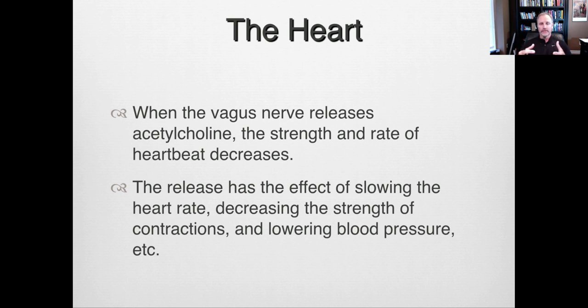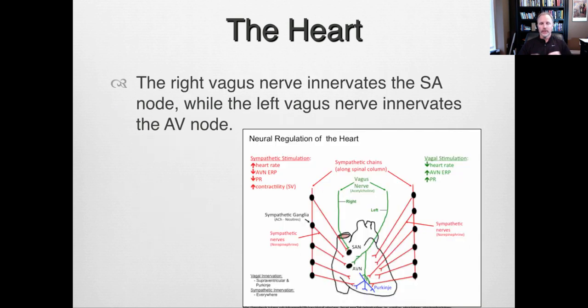And this is going to act to lower the heart rate. Okay, so you've got the AV, the pacemaker, that's going to release the acetylcholine onto that and act to slow this down, get you into that rest and digest state. Okay, lower your blood pressure, lower your heart rate, those types of things.